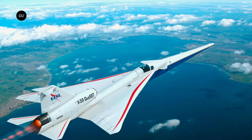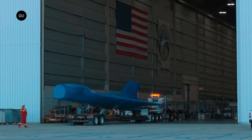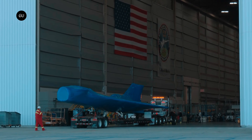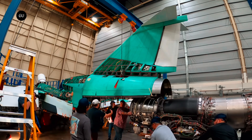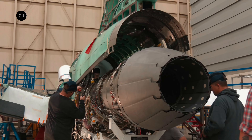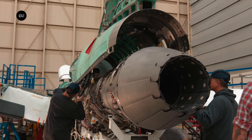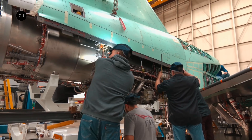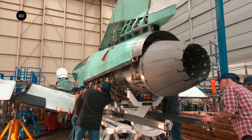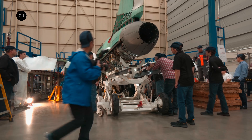The X-59 has been designed to manage and distribute shockwaves differently from the very start, while also flying at slower speeds than the Concorde. The Concorde's cruising speed was 1,350 mph, while the X-59 will cruise at around 925 mph. By November 2018, Lockheed Martin had initiated the machining of the X-59's first part in Palmdale, CA, and major structural components were assembled by May 2019. In November 2022, the General Electric F414-GE-100 engine — which powers the U.S. Navy F/A-18 Super Hornet — found its place in the X-59. The aircraft has since undergone a battery of tests, from weight checks and fuel system evaluations to ground vibration assessments. Remarkably, the X-59 weighed in below the anticipated weight, a rare achievement in aircraft development that surprised the entire team.